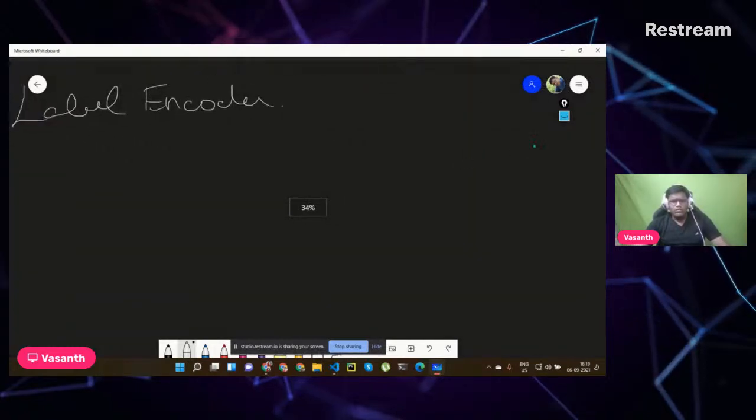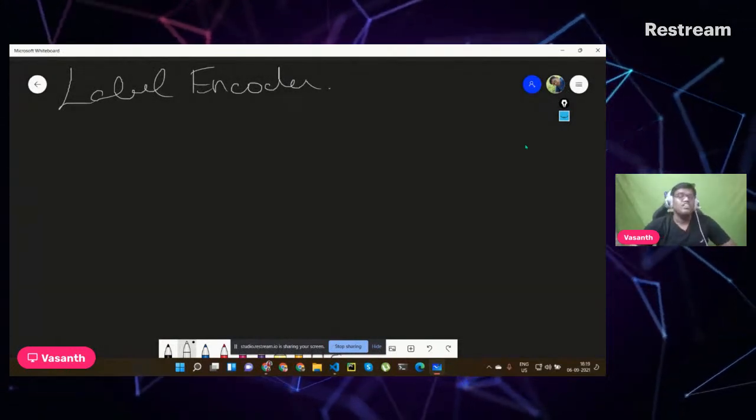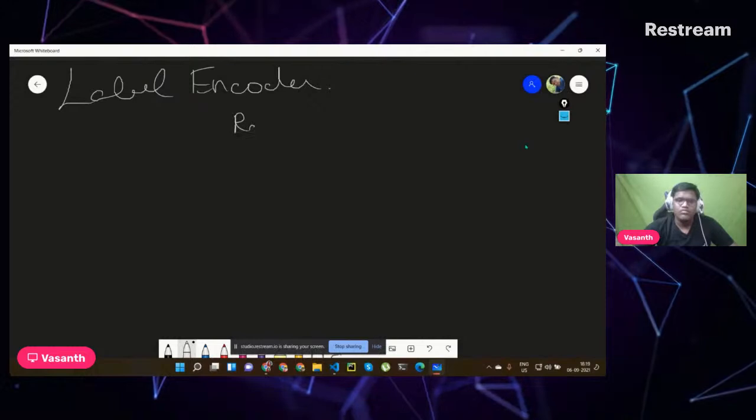For label encoder, for example, I'm having some 10 rainfall cities.